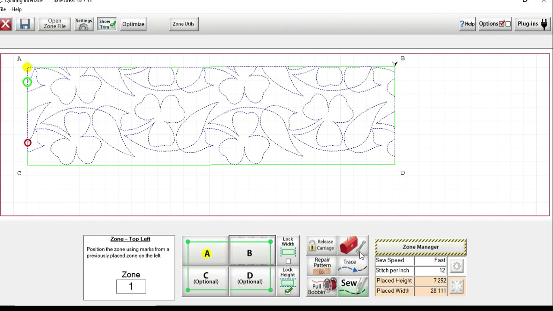And then when you go to mark your Zone 2, you're going to have different choices than what you'll have when you're using the center zone placement. It has a move left or move right or something like that. It'll make sense when you see it though.